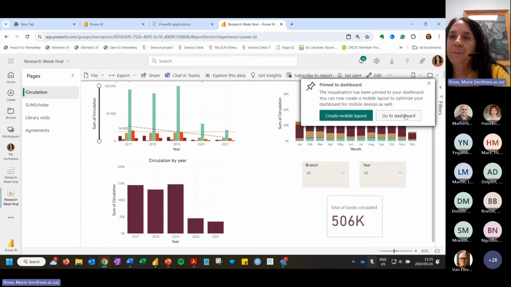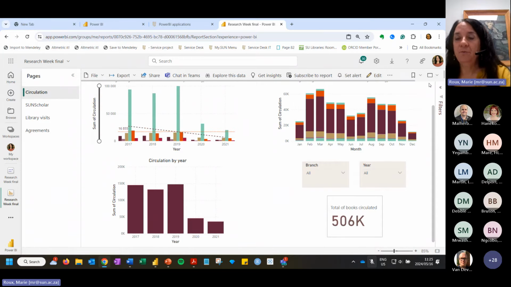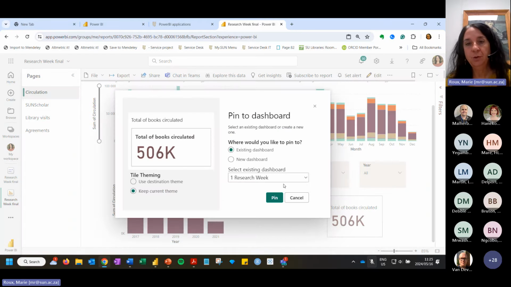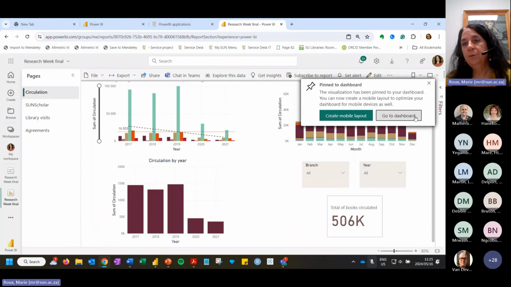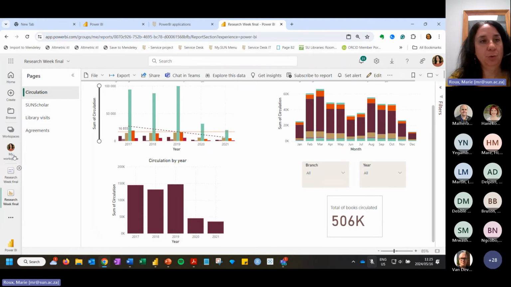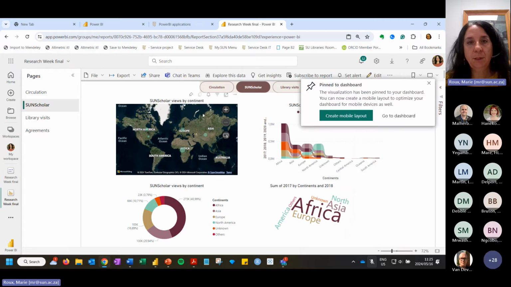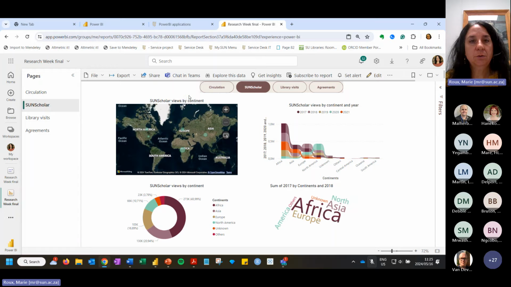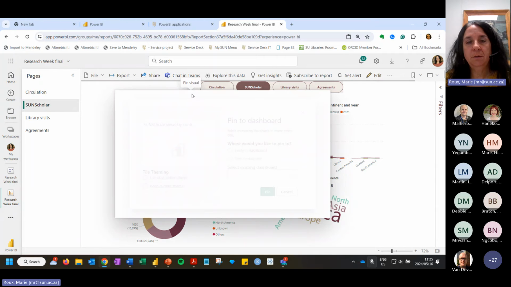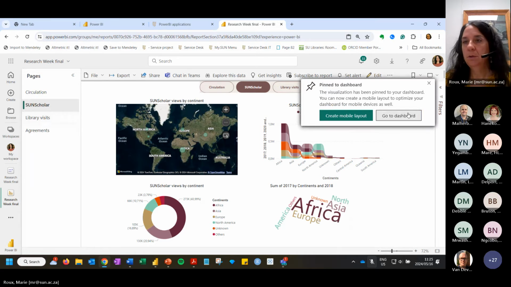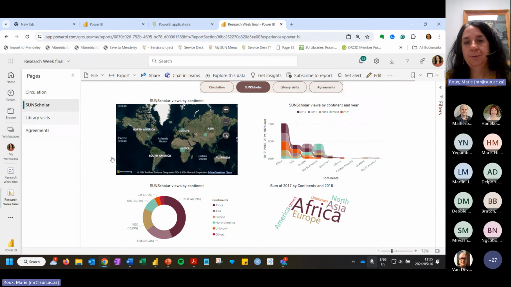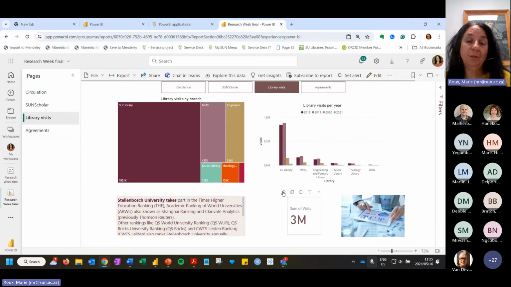I'm not going to go to the dashboard now. I first want to pin a few. I also want to pin the cards, because it's very nice to use the cards in a dashboard. And now some of the other ones as well. You can make your own selection of what you want to do. I'm going to just pin about 4 and then a few of the cards. But you will, of course, do this very strategically.